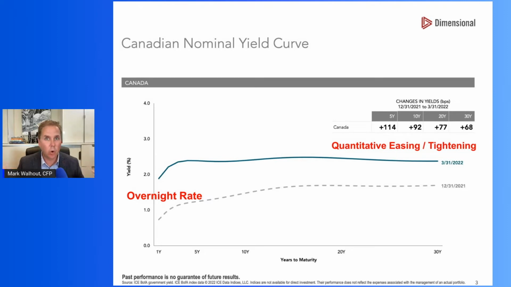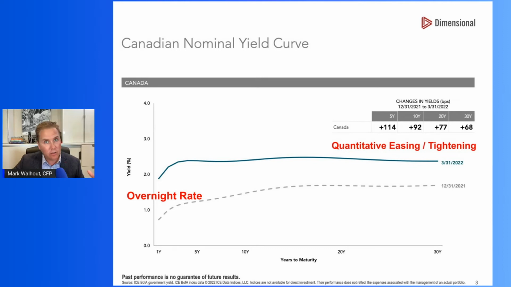And so the policy of the central bank changes in this environment. Instead of trying to stimulate the economy by pushing rates down across the yield curve, they're trying to cool the economy down by raising interest rates or allowing interest rates to rise. On the short end of the yield curve, central banks can increase the overnight lending rate, and that's what they're actively doing right now. The Bank of Canada has raised short-term interest rates a couple times so far this year, and they're signaling that they're going to continue to do that. They're trying to cool the economy down, almost like throwing a bucket of hot water on it to cool inflation down.